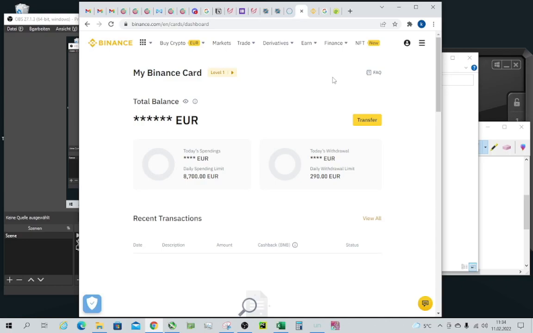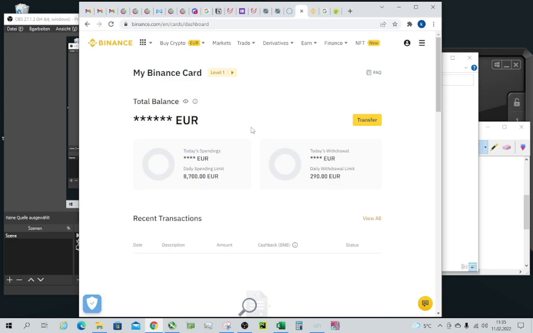If you have created your Binance account, you go to Binance, and then you go to Finance and Binance Visa card, and there, if you haven't registered for the Binance card yet, you can register. I already did it. They send it to you via traditional standard mail, and you have a physical card, and you can use that to pay with your crypto stuff.